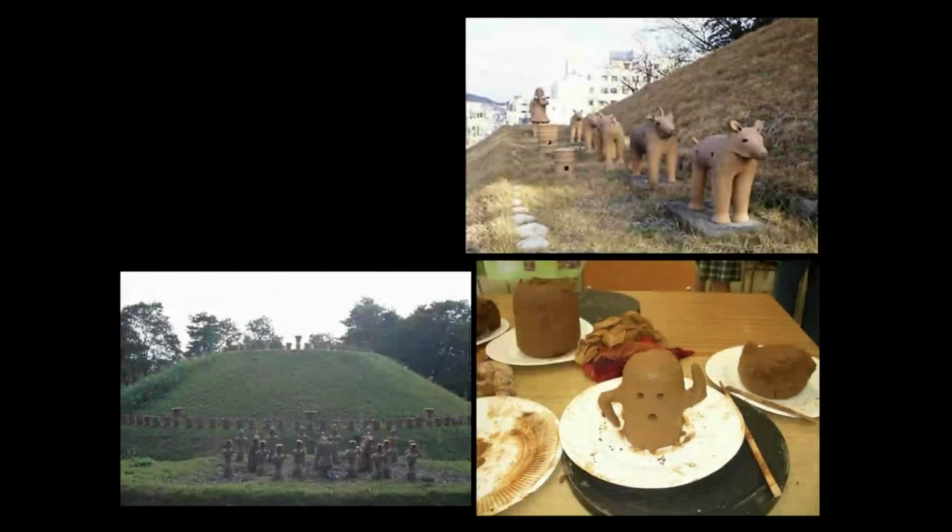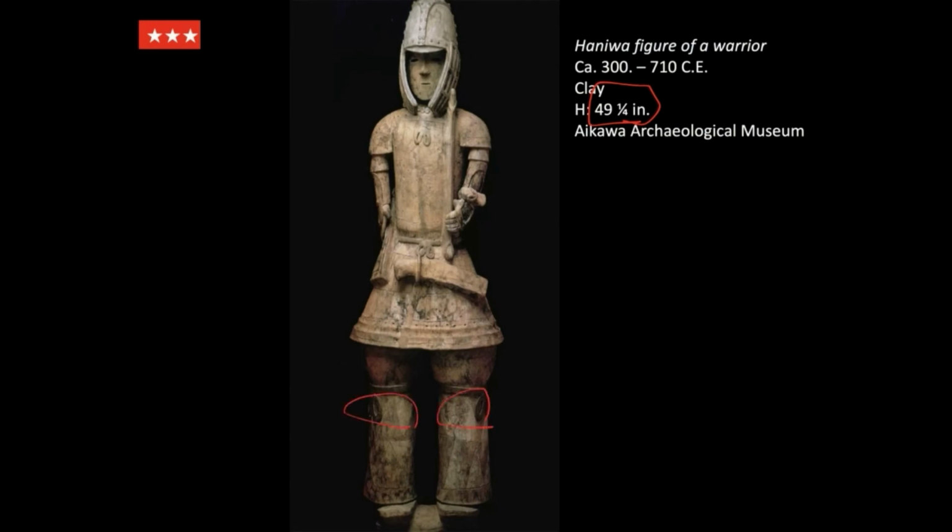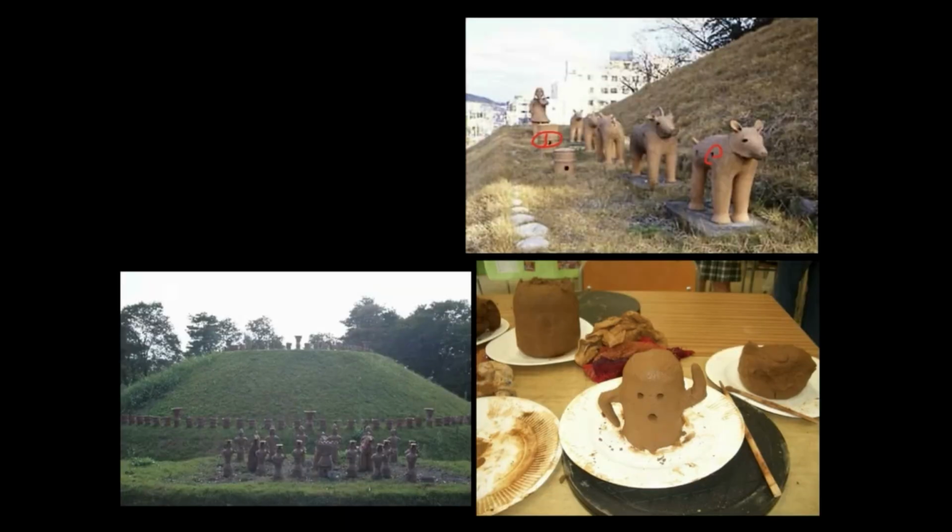But one important element is you are going to see a lot of holes in Haniwa figures. Like even here, you are going to see holes. And the reason is this is a reconstruction. On a large tomb, you are going to place these Haniwa figures on top of the base. Again, it rains a lot, but it's properly well drained. They kept dry after the rainy seasons. They are a sort of terracotta. Terracotta means they were baked at a relatively low temperature.